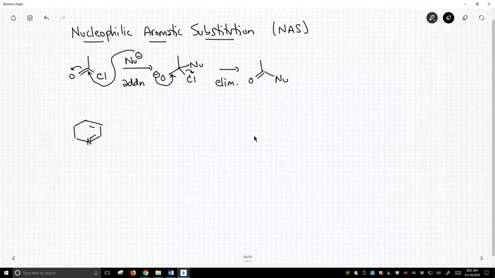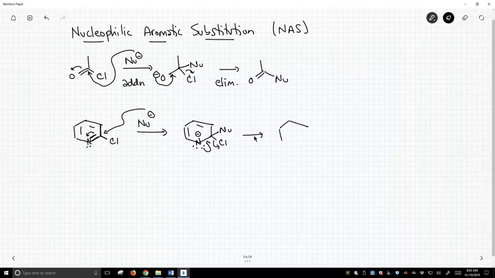So try to draw a parallel between the reaction I just drew and the reaction I'm going to show now. What if we had a similar setup where we have a chlorine next to a double bond? Instead of being a CO double bond, it's a CN double bond. So now our nucleophile could attack. We push the electron density up onto nitrogen. This is kind of like our tetrahedral intermediate. And then this N- can kick back down, kick out the chloride.